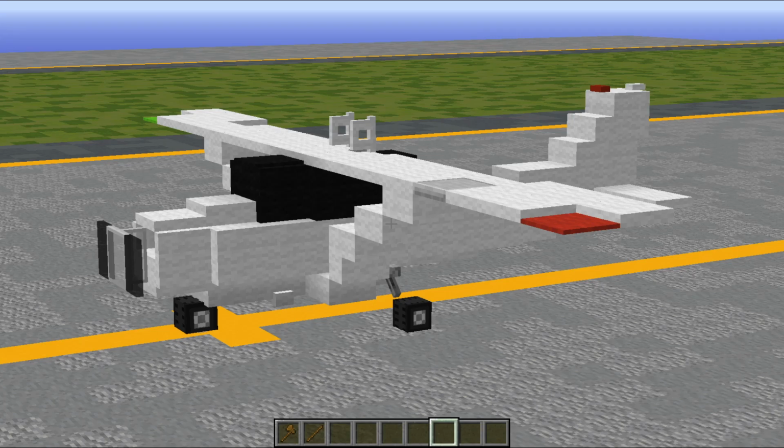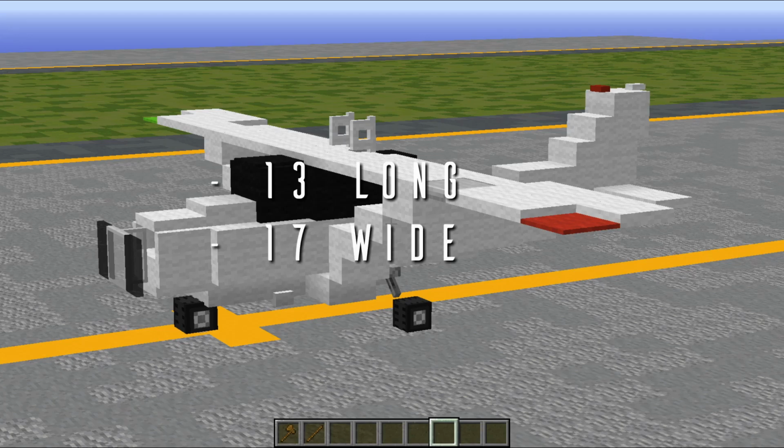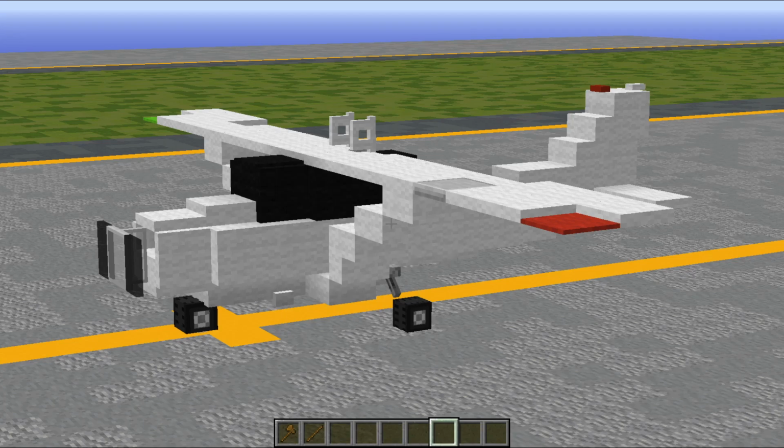Now this aircraft is in 1.5:1 scale, so if you use any of our other 1.5:1 tutorials, you will be able to use this along with them, because they will be the same scale. This build is 13 blocks long, 17 blocks wide, and a grand total of 5 blocks tall. It does make use of our custom Aeroteam resource pack and WorldEdit. If you have neither of those, I'll be showing you ways to get around it.